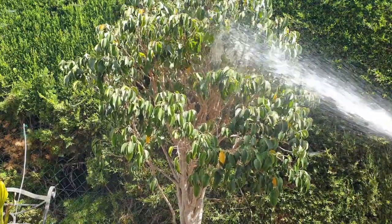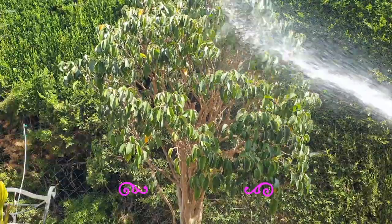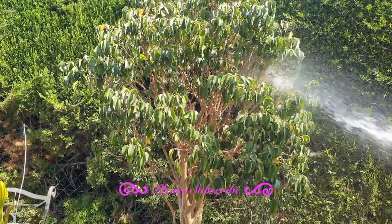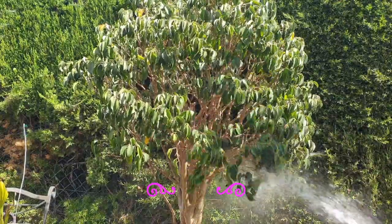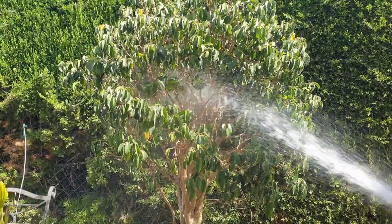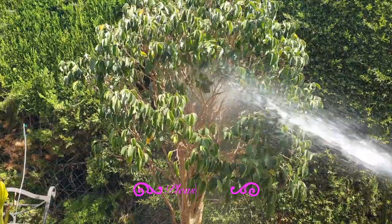So much fun. Stay away from the fires. Now, I do this during the summer, probably every 2 weeks. But what I'm doing with the Benjamini ficus here, last year it was totally inundated with scale, unbeknownst to me. And yeah, we can't have that. So last year I took after the scale by just blasting it with water much more regularly than I'm doing now. But I remember the scale. The tree is clean, thanks to garlic alcohol, but you never know with these critters. And this is so much fun. I just have to be careful with the electronics.